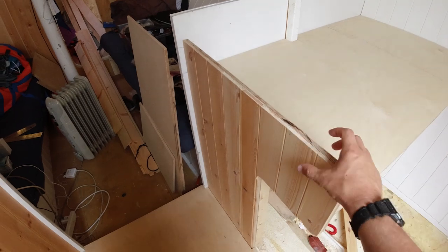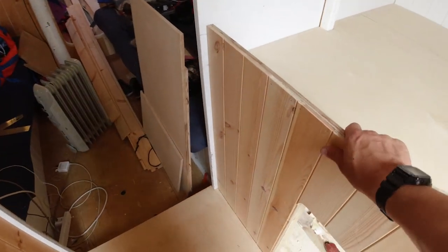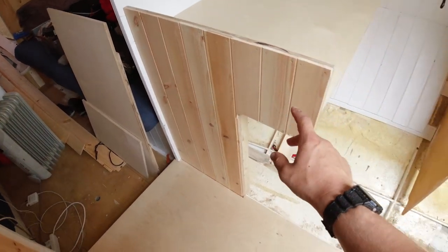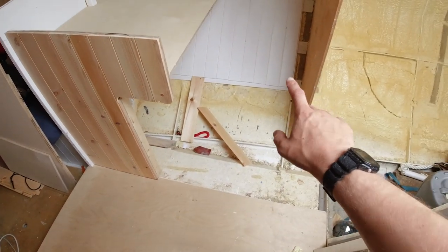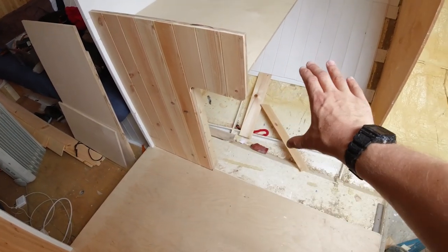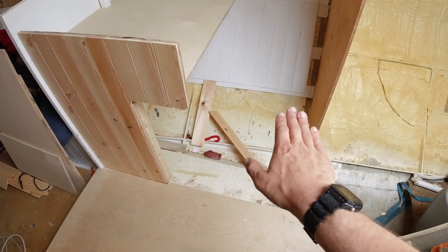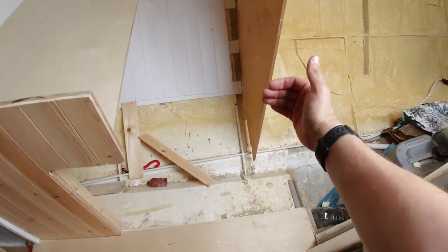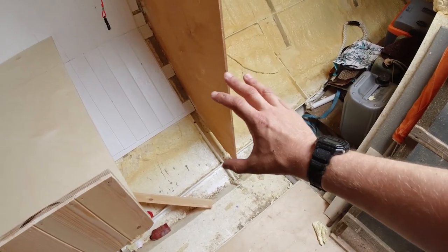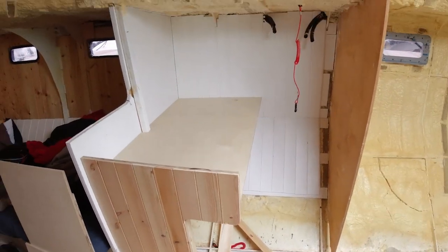Then there'll be a handrail that goes around, so this will be curved, and a nice handrail for grabbing onto, and probably some holes along here to get your hand into. The next job will be to close that in and get the batteries in there. We'll panel this bit because that'll be visible, and then there'll be a seat to go here as well. I think I'm going to have to extend that bulkhead a bit to add the seat, which will make the doorway a little bit narrower, but I think there's room. I haven't figured that out yet, but we'll forget about that for now.